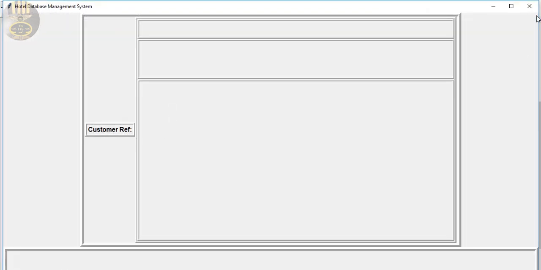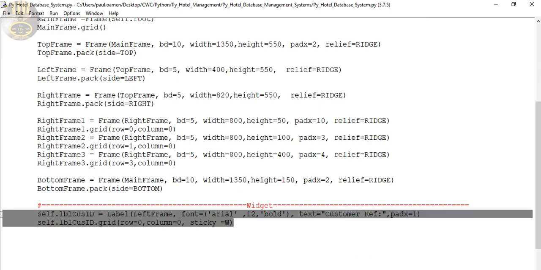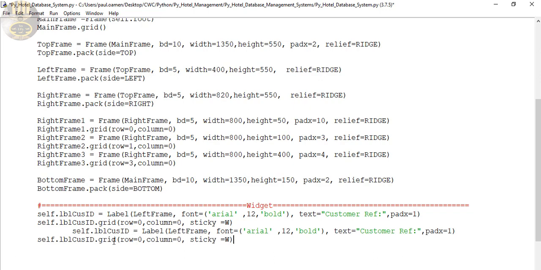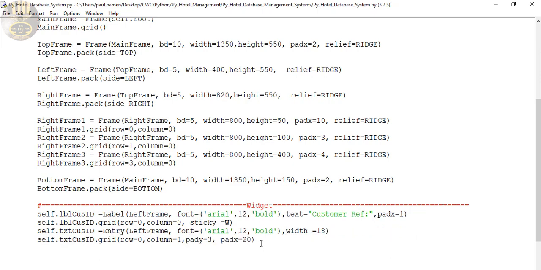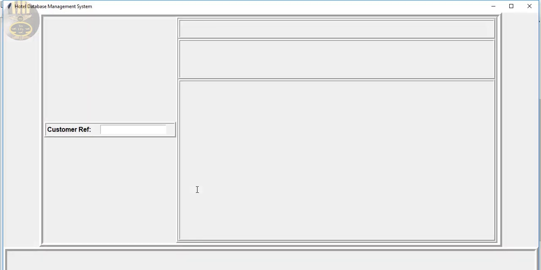There. Okay, let's add a text box. I'm going to copy this and just change things around. Come right down here, paste, change all of this to text box, txt. That'll be text box for me, and this one as well. Repeat exactly the same thing. And there we go, guys. So let me run it and you see how that's going to look. Then we can speed up the whole process.